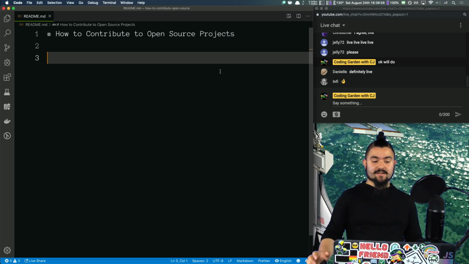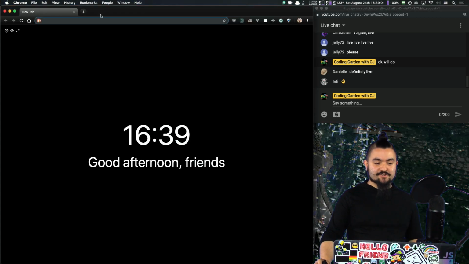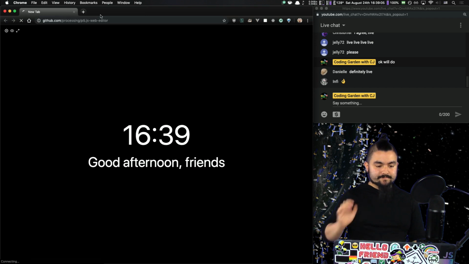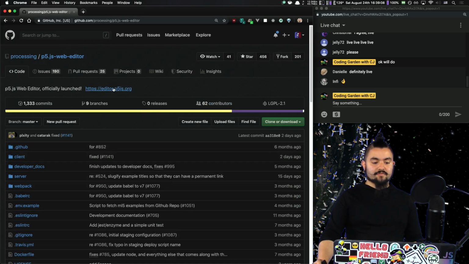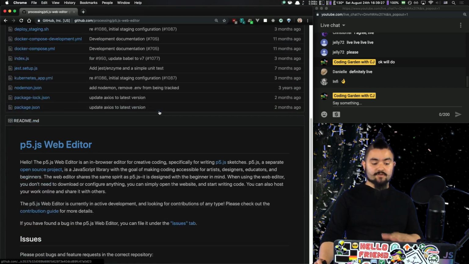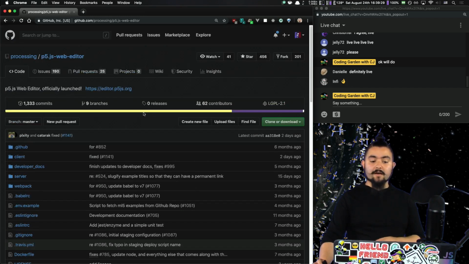And just to mention, I do plan to attempt to contribute to the p5.js web editor. So if you're not familiar with it, this is it. If you watch Coding Train, you've probably seen this before. But this is a fun little tool where you can actually code in p5.js inside of the browser. You can save your projects, you can preview them. But this is actually an open source project. It's written in React.js, the front end is. And the front end is completely and totally open source. It's here on GitHub. And anyone can come and contribute. And I'm going to show you how we do that.